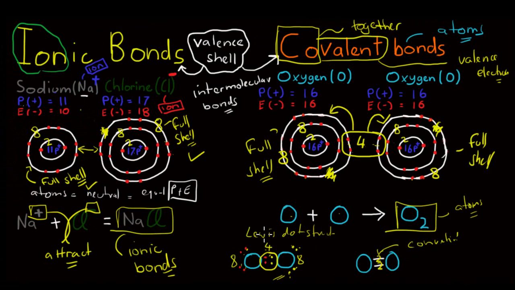Right, and now the last thing I want you to know is ionic bonds occur between metals and non-metals. So one of them is going to be a metal, and the one that loses the electron tends to be the metal, and the other one is going to be your non-metal. So for example, sodium is a metal and chlorine is a non-metal. So ionic bonds tend to occur between metals and non-metals, whereas covalent bonds tend to occur between non-metals. An example here is oxygen, O2, both of which are non-metals. Carbon dioxide or any of those are all between 2 non-metals. But the reason I'm doing it is the same, to make sure that I have a full valence shell.